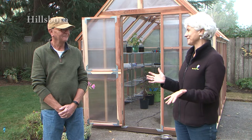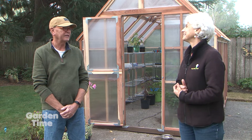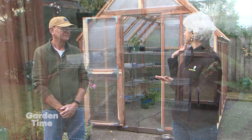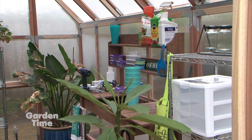As gardeners we're always looking to garden 12 months of the year. Well what about putting a greenhouse in your backyard? I'm with Mike from Sunshine Garden Houses — what a beautiful idea. We can really be crazy gardeners all the time. Yeah, they're a lot of fun. You can do all kinds of things: seed starting, overwintering, growing your favorite tomatoes. And even like a she shed — you don't have to just do that, you could be surrounded by plants in the middle of winter. Yes, if it's cold outside go inside, if it's raining outside go inside — it's really a fun place.